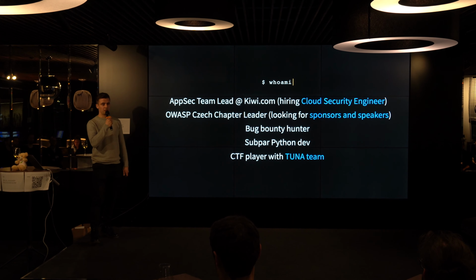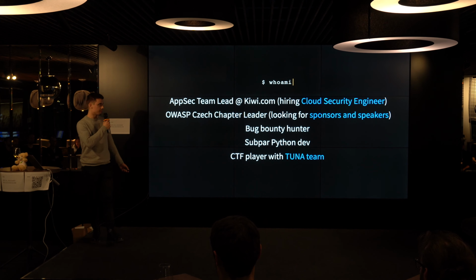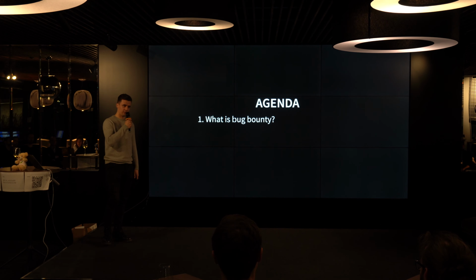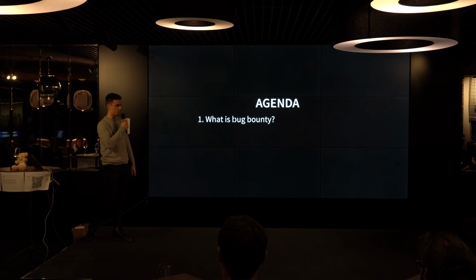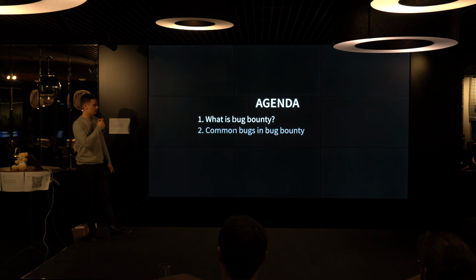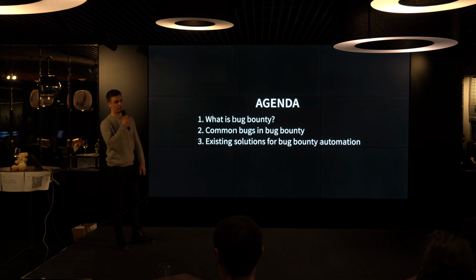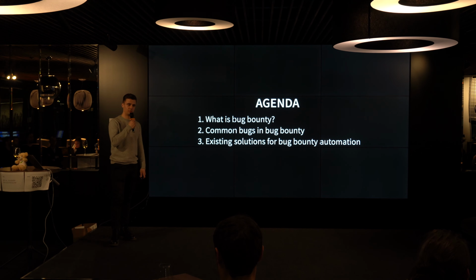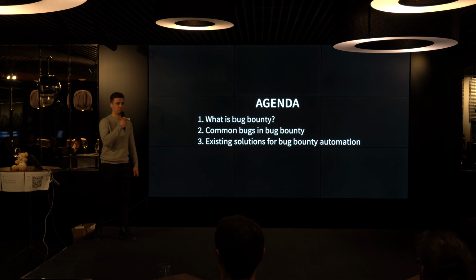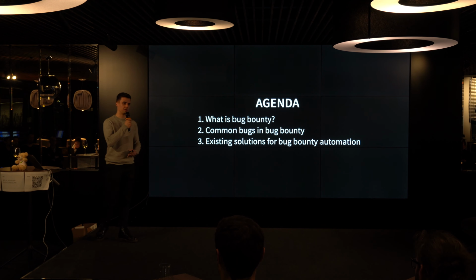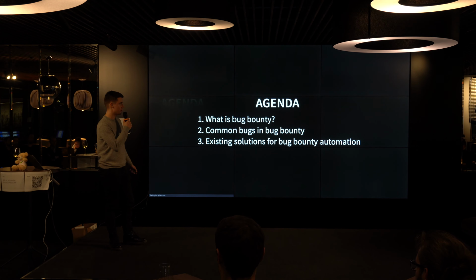And I also do some bug bounties in my private life, so that's why I will be talking about it today. So very quickly about the agenda. First, we will speak about what bug bounty is and what it basically gives to the company. Then common bugs in bug bounty which can be automated, and then the automation itself. So we will focus on some scripts or platforms which can help you with this automation from both the defensive and offensive side. It's sometimes very similar from both sides, but we'll get to it shortly.